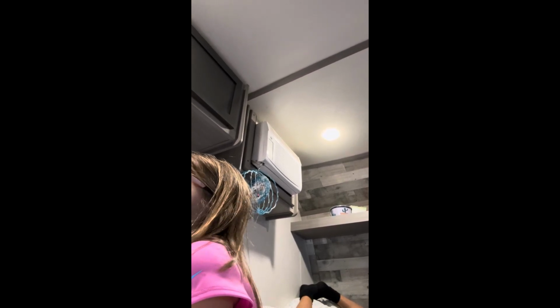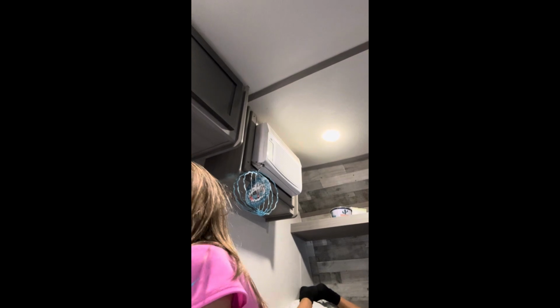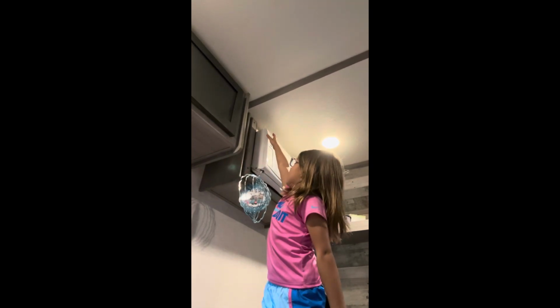Can you go this fast? Look. Can you just go this fast? How fast? Glitter Bomb, stop. I'm almost about to be done. So the timer is almost up. And I am done. Okay.